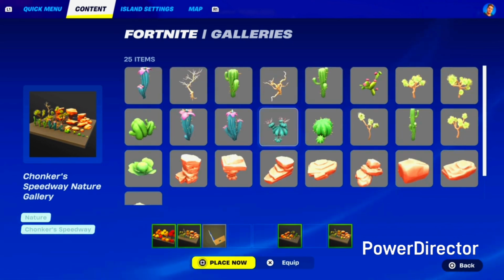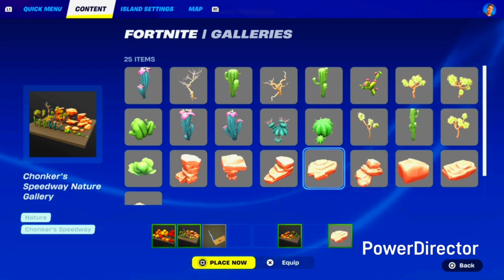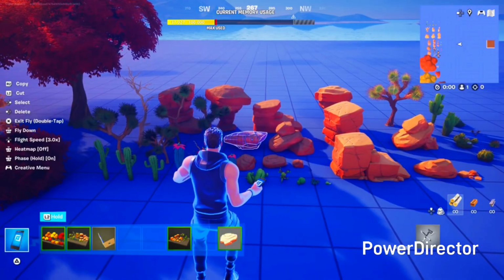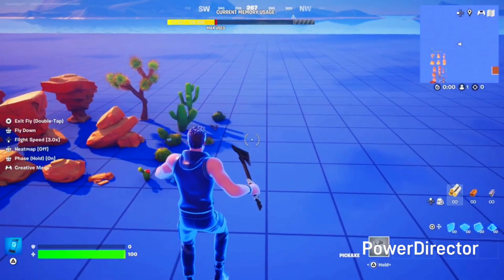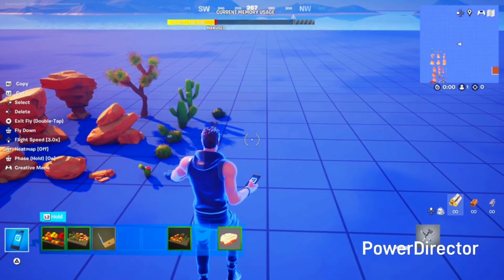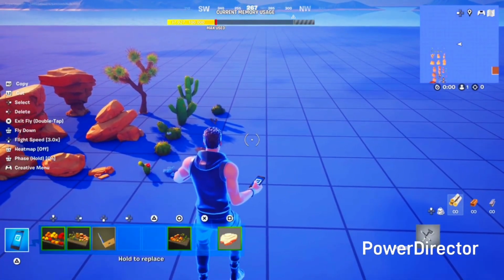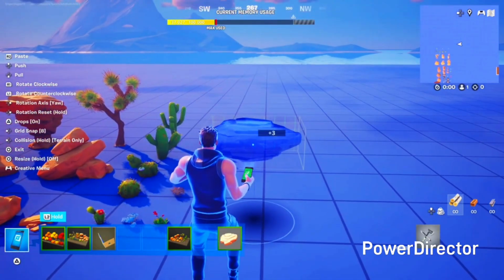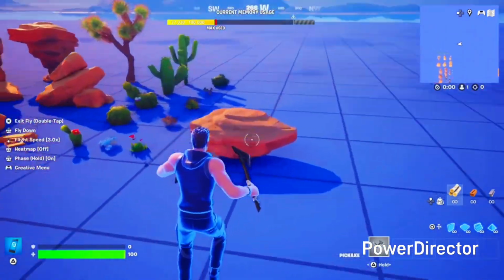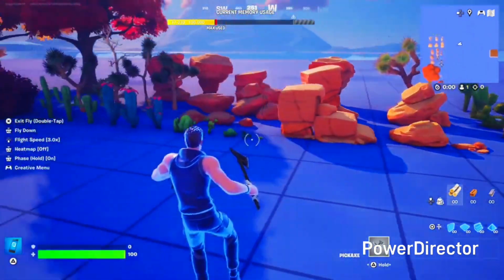And say I want to use this rock right here. I'm going to click it, push X on it, and then push square to put it in that selection for my gallery. And then say I want to pull that selection out for that rock. I'm going to push triangle, L2, square, and it gives me only that rock right there. So that is pretty cool.